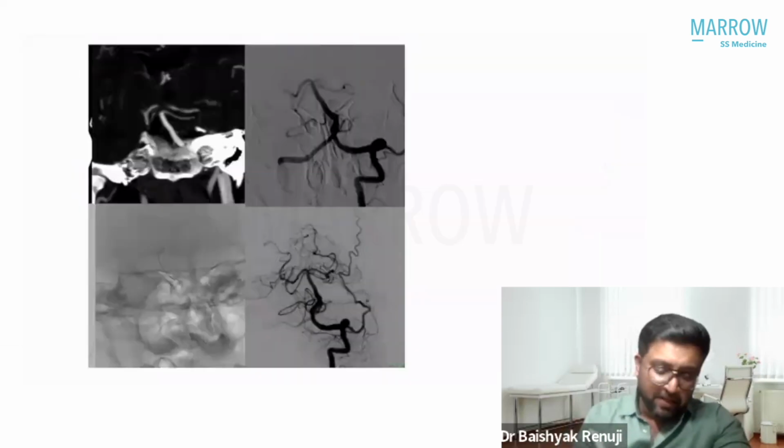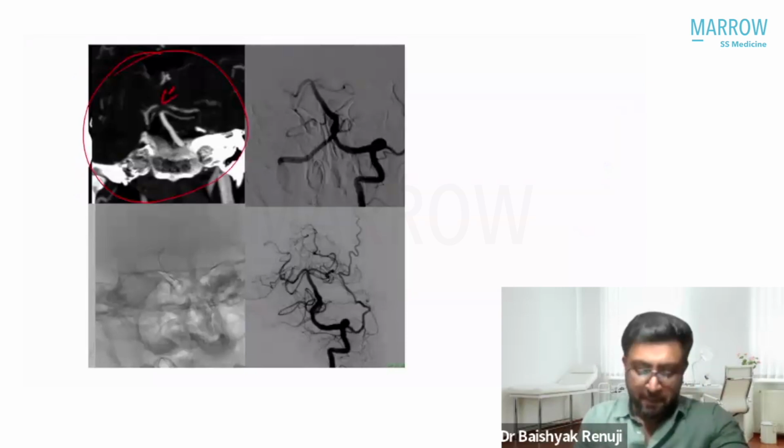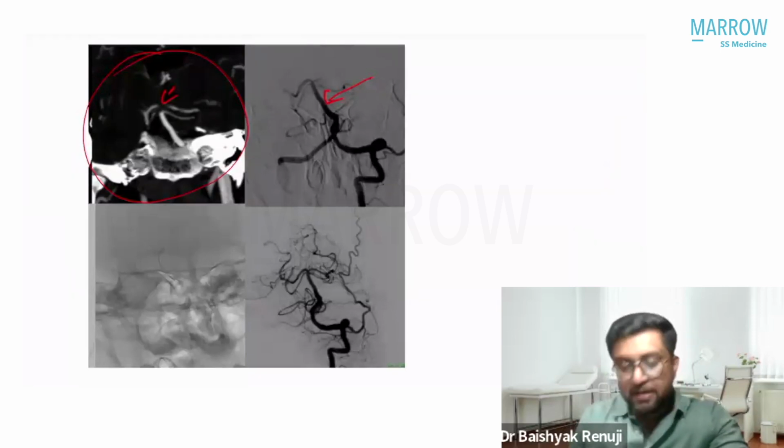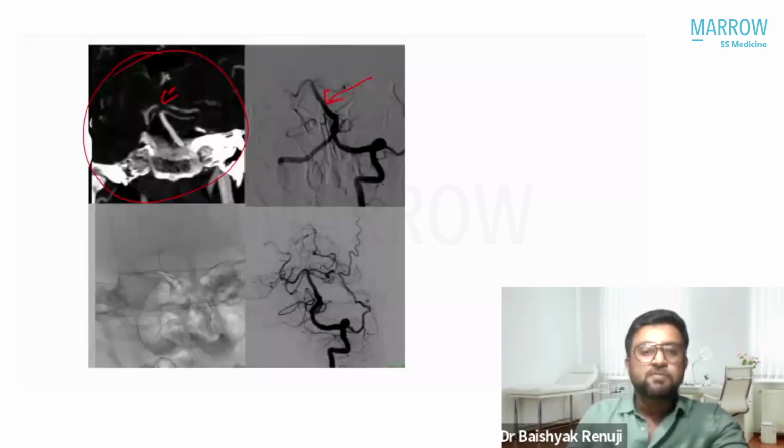So you see the image. The first image is the CT image which I had shown. You can see the top part of the basilar artery is occluded. This is a DSA image. Actually, what happened is that when I gave the CPR, the thrombus migrated. So actually the basilar artery has opened.